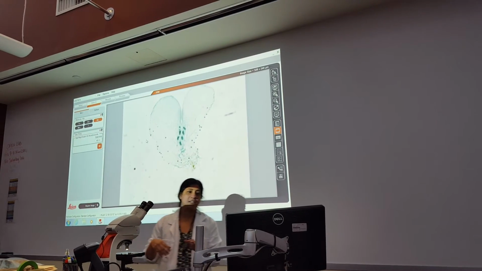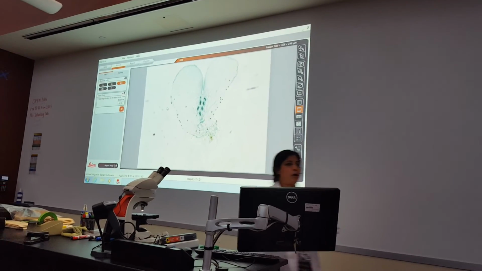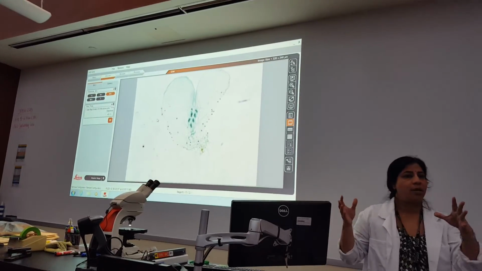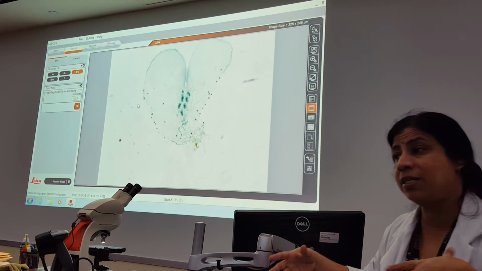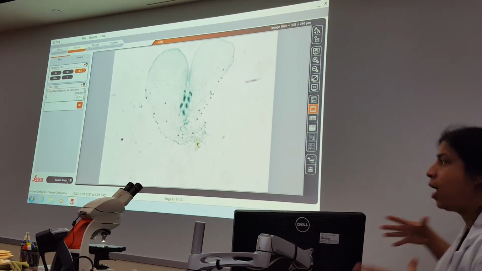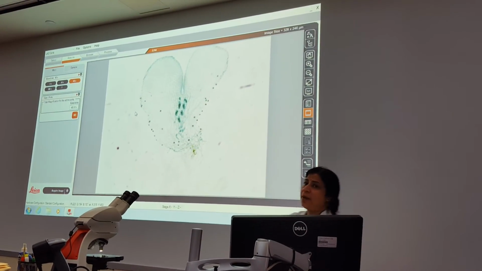So, if you see this, what will you say this is? Is it haploid or diploid? The entire structure came from a spore. A spore is going to undergo mitosis to form that whole structure. Germinate is to grow.